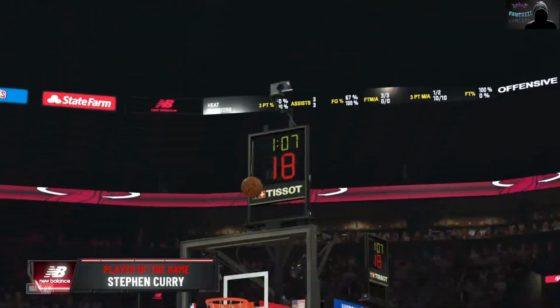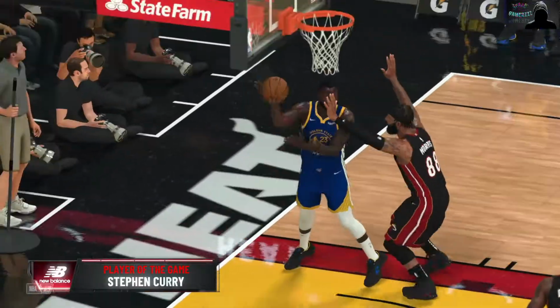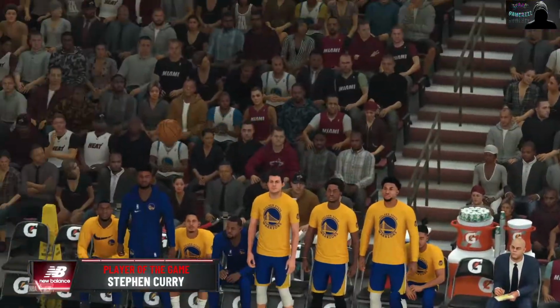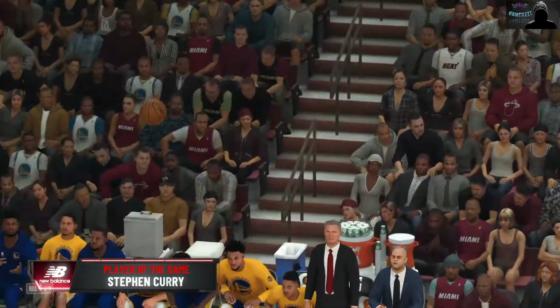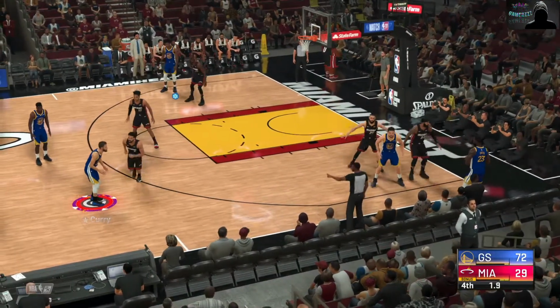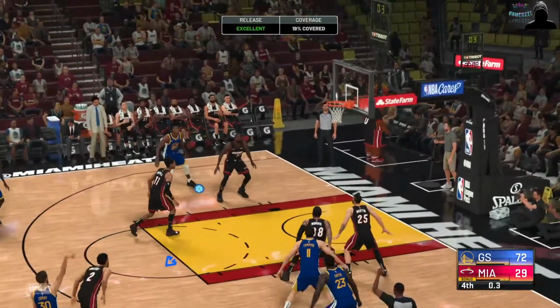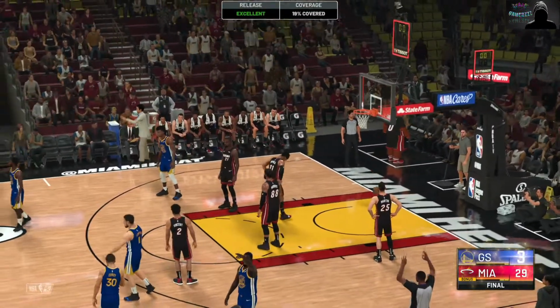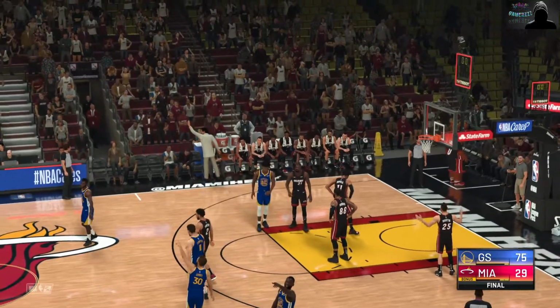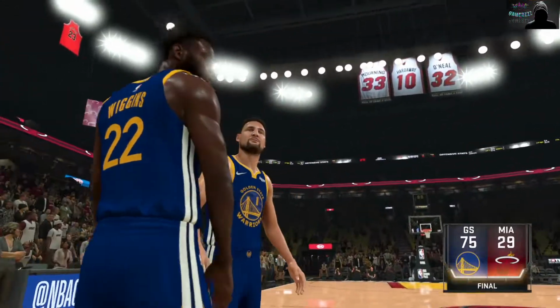And now, let's present our New Balance Player of the Game, Steph Curry. And it's been a ridiculous performance in the best sense possible. I mean, everything about his game has been working. And no matter what they've thrown at him, he's had the answer. And as the star of this team, he knows he's going to be the object of the crowd's anger. Sinks the triple. Using so many devices to get a shot. I mean, that time Curry on the catch and shoot.